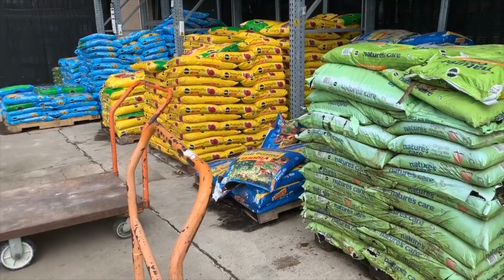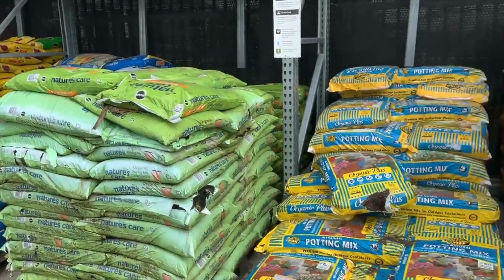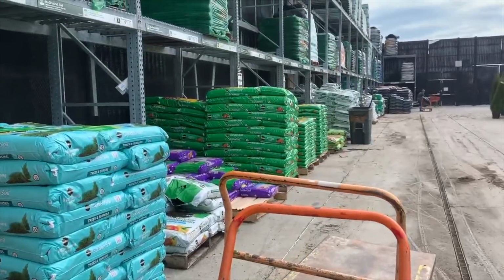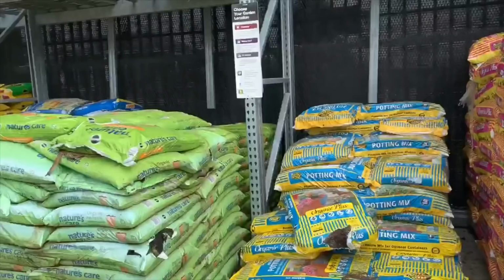I don't know. Just when I thought picking the pot was hard enough, look at all these different options for the kind of soil I'm gonna put in it. I was there forever. That was such a hard decision to make, and it's even worse when I know no one else cares except for me. But I ended up going with this one just because it would probably be more sturdy in the long run.